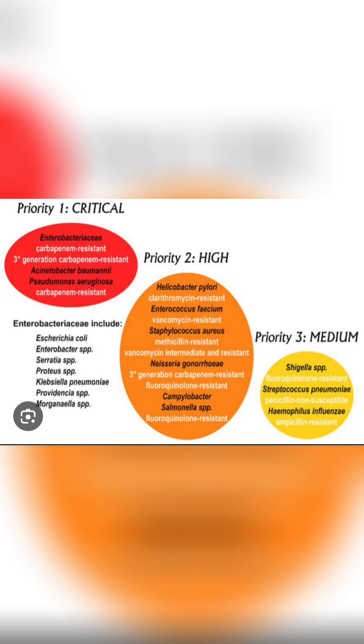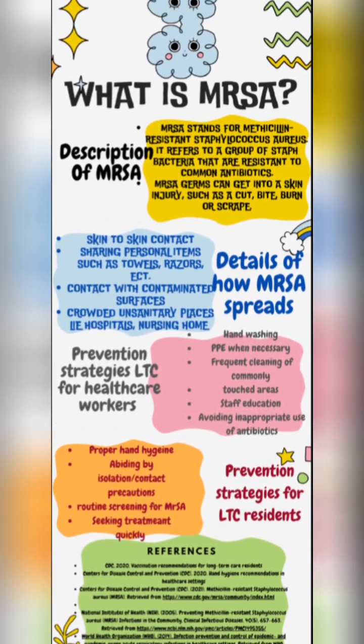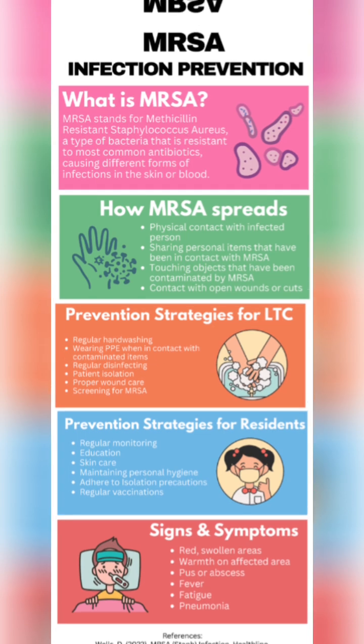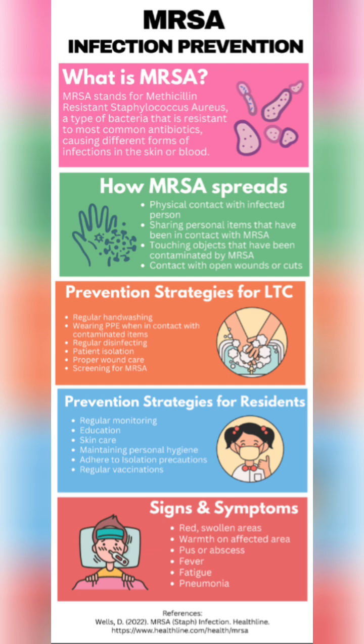So I'm picking MRSA today because of a question I've gotten, which is a medium in the priority list according to this WHO. As you can see, MRSA is methicillin-resistant Staphylococcus aureus, which is a group of bacteria that are resistant to common antibiotics meant to kill them, and they can infect your skin, especially if you have an open cut, an injury, even surgical wounds, a bite or burn or anything like that. They're transferable, or you can transmit through skin to skin, sharing of items and the environment that's contaminated, or even the medical equipment that is contaminated.